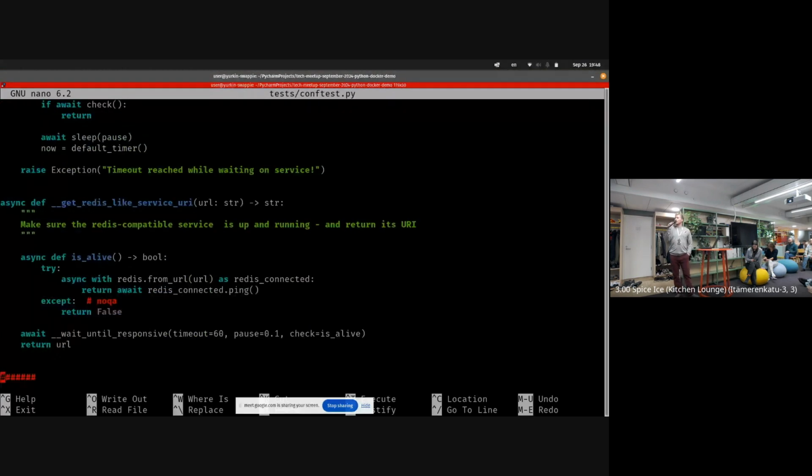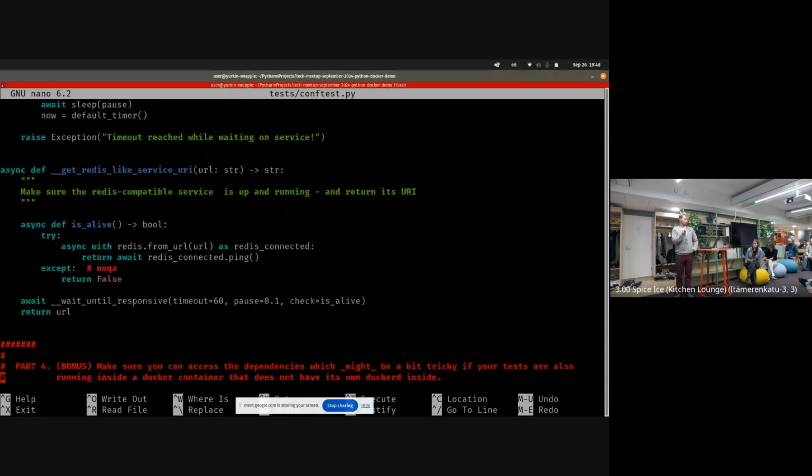So what we have here, it's working with some delay for some reason. We have our own function, get Redis-like service URI, that is just defining some inner function is_alive that is just doing ping, and that's it.